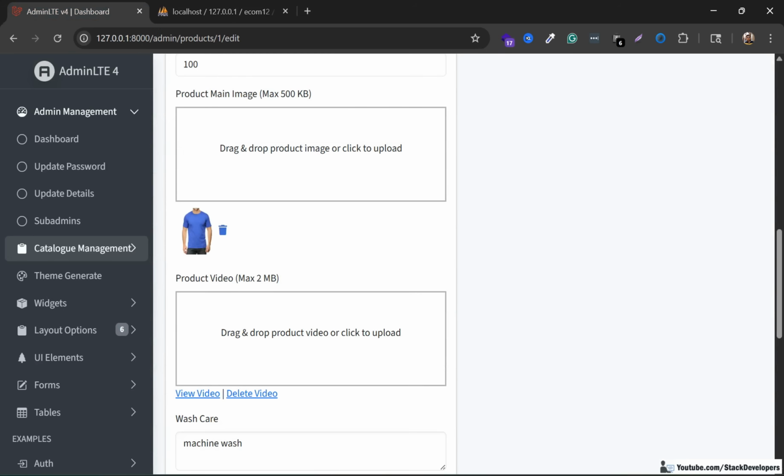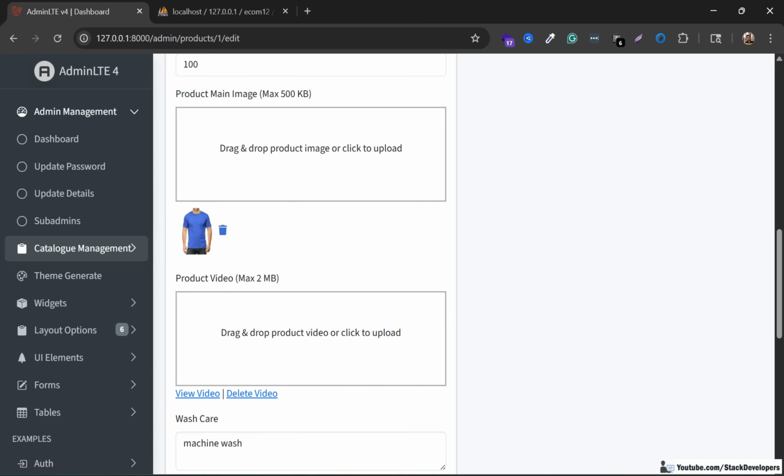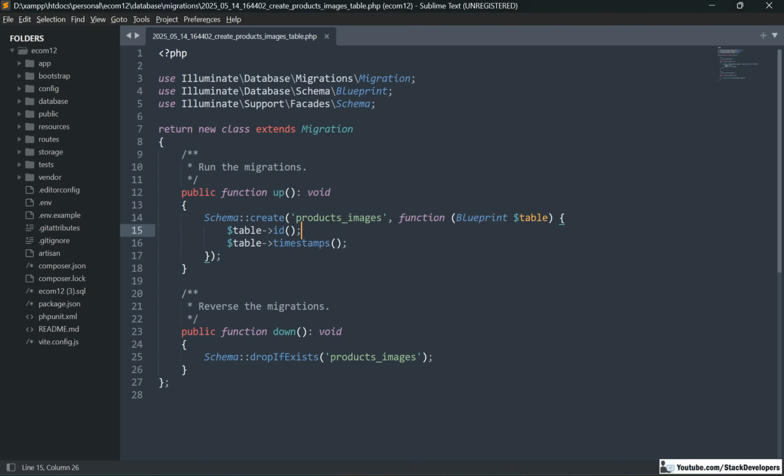Here we are going to check the column names. So we are going to add these columns. I'm going to copy and add them here.